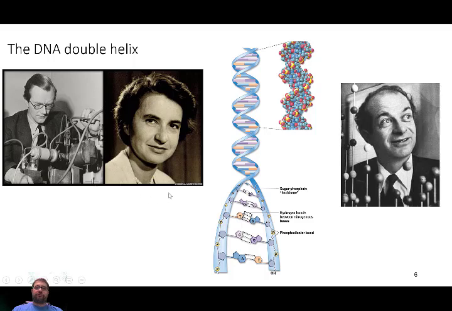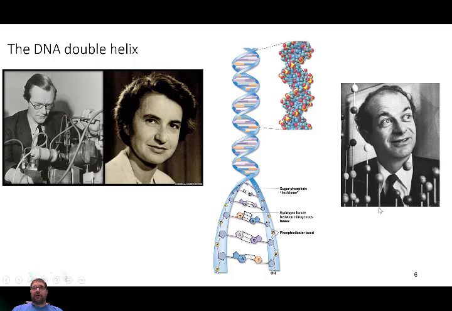And Rosalind Franklin is the first person to suggest, in writing, that DNA was a double helix. Now, the reason she's not given 100% of the credit for discovering the double helix form, or the structure of DNA, is because Rosalind Franklin was very meticulous when it came to research. So even though she was fairly confident that it was a double helix, she felt she needed to do more research to be exact about the shape of DNA.